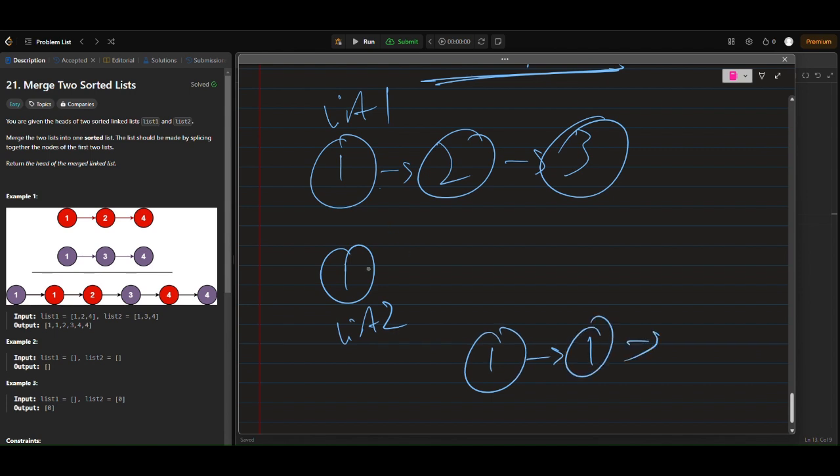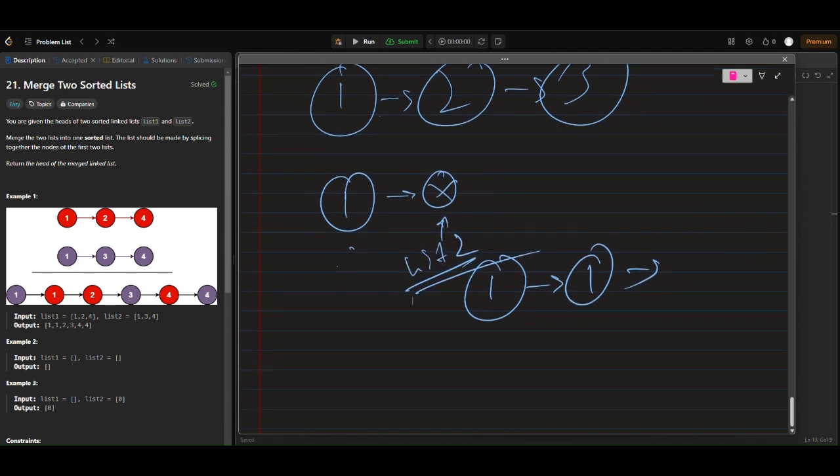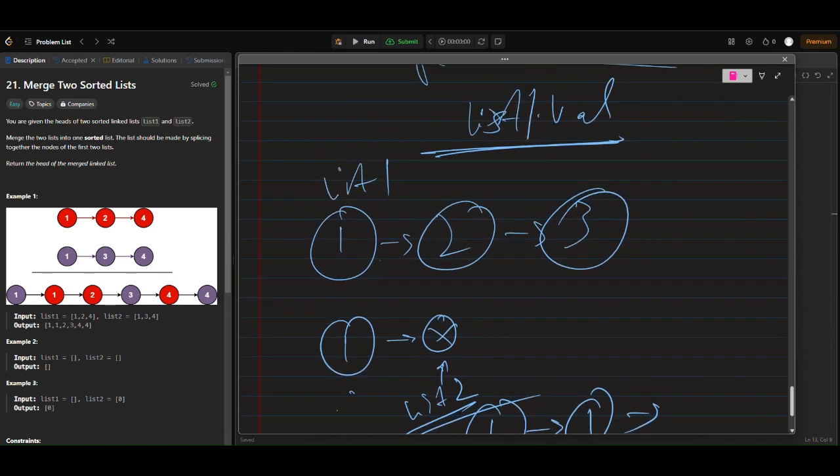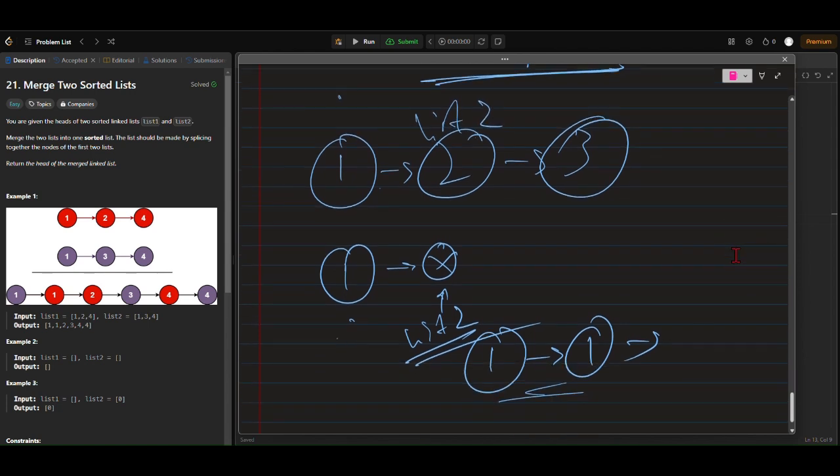Then list 2 reaches null, so we break out of this loop, because list 1 has not yet reached null. List 2 is just at the second value. Then we do an if check: if list 2 is equal to null, we iterate through list 1 until list 1 is equal to null, and vice versa.